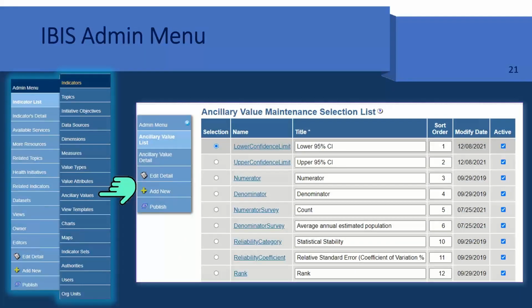All right. Ancillary values is the other thing that has to do with the value, but these are additional values that appear along with the main value. So the confidence limits, numerator and denominator, are basically the ancillary values. We have special numerators or ancillary values for surveys because we have special labels. I don't think we're really using those here because reliability category, at least, is a value attribute, not an ancillary value. But there was somewhere where we thought we might want to map the actual categories, so we needed to put them in a table, whatever.